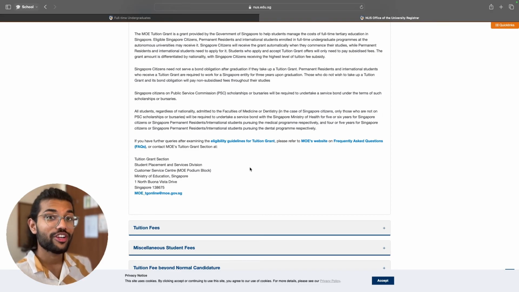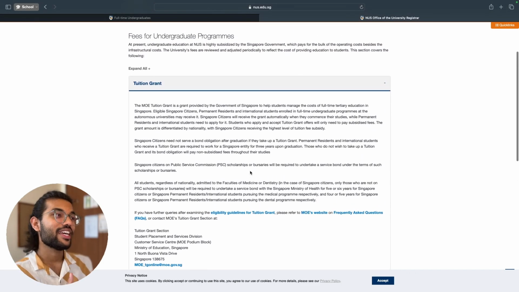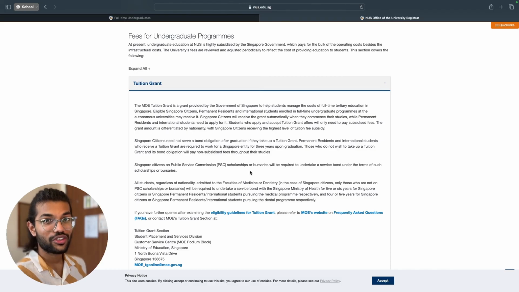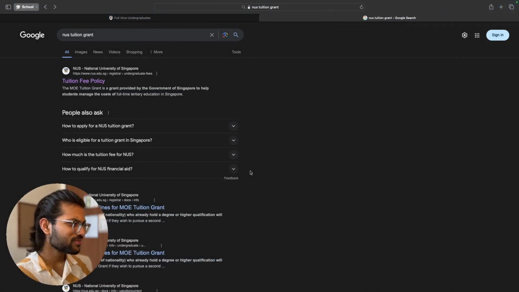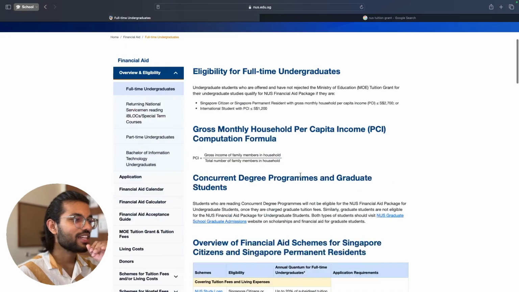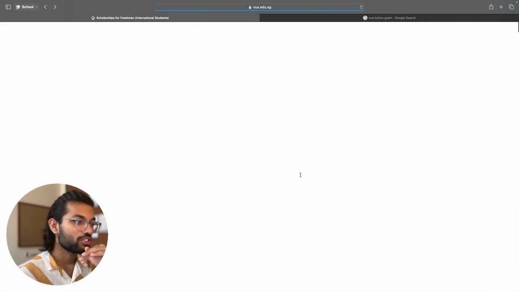And what they want in return is that they make you sign a bond for 3 years after you graduate. That means that you're going to be working here in Singapore or maybe abroad, but in a Singaporean company for 3 years post-graduation. So that's the gist of the tuition grant. I can go into more details about it in some other video. So I feel like that's about it for Singapore.